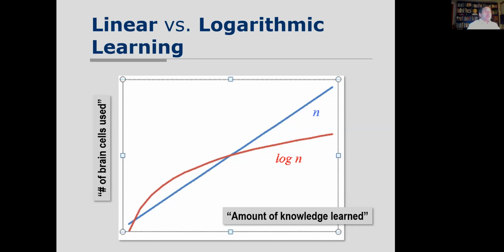And this is not about being lazy. In fact, before I give you the secret, if you're learning in the beginning, which technique requires more brain cells? The logarithmic approach or the linear one? The logarithmic one? Yes, the logarithmic actually requires more effort in the beginning. So that's a little bit of a secret to how this works. So it's not necessarily the lazy person's approach. In the long term, it is. Okay, back to that. How is it possible that you can learn more with less neurons over the long term?